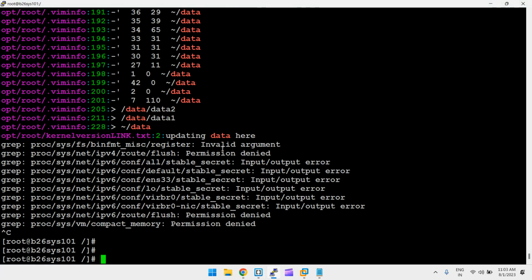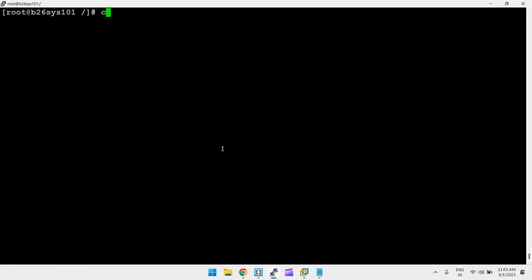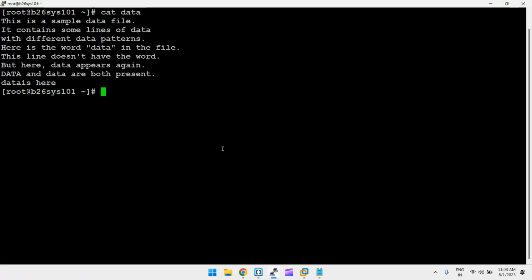I'll show you one more thing here. Let's go to the root directory. Here, grep. For example, I wanted to find cat space data. This is the data. I wanted to find the matching line. For a line starting with, you need to give the caret.